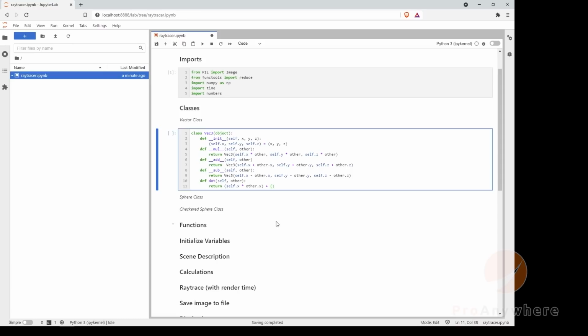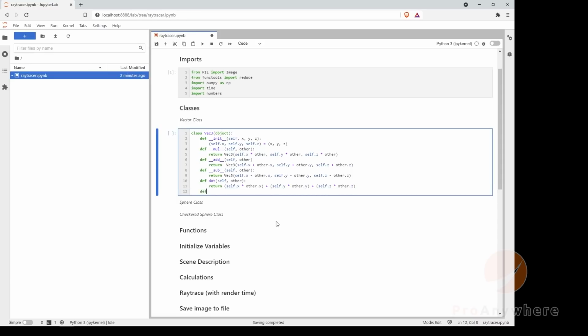It multiplies the individual components of the two vectors, and then adds them all together to make a scalar, or a single number. So self.y times other.y plus self.z times other.z.